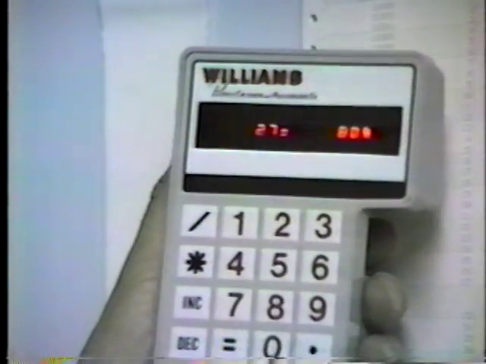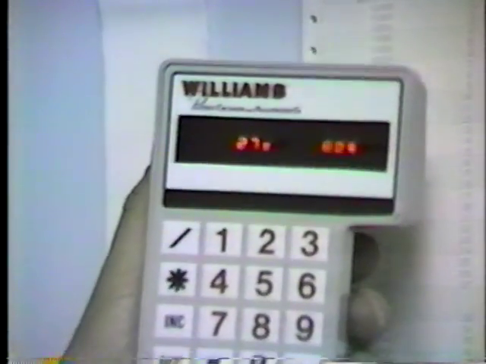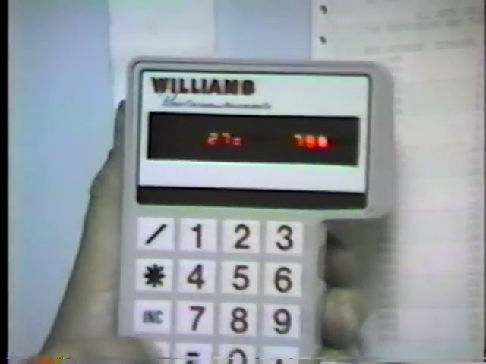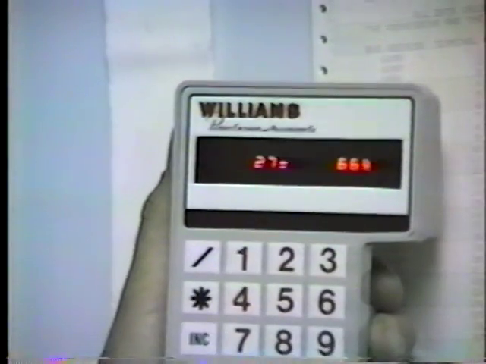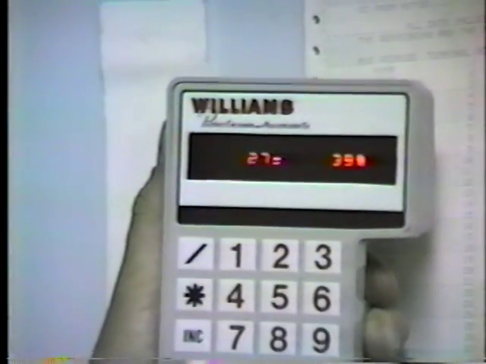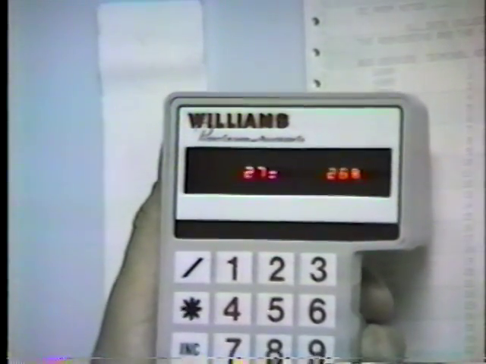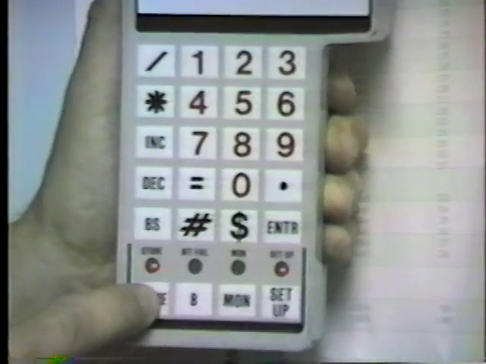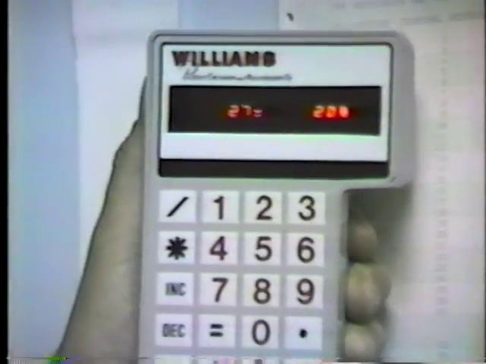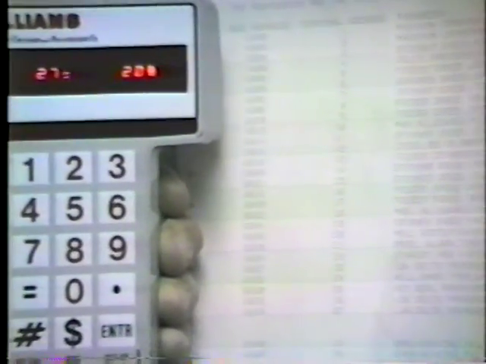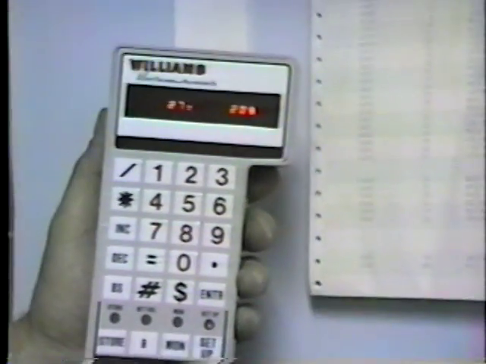What is that? It shows 80%. I'm going to change that to 20% because that's where it belongs. I'm holding the decrease button in and it automatically steps down. And when I get to 20, I push store, and that's now locked in the computer. And it should be 20, not 80. That's correct. All right, now, we're down to 27.